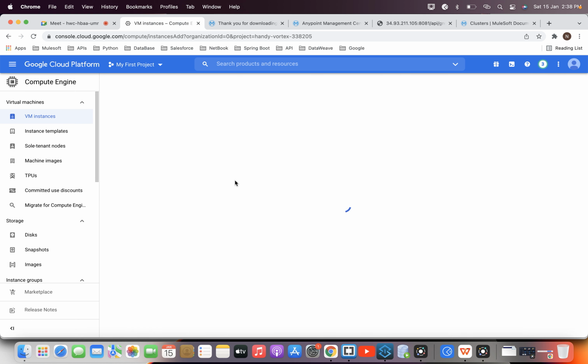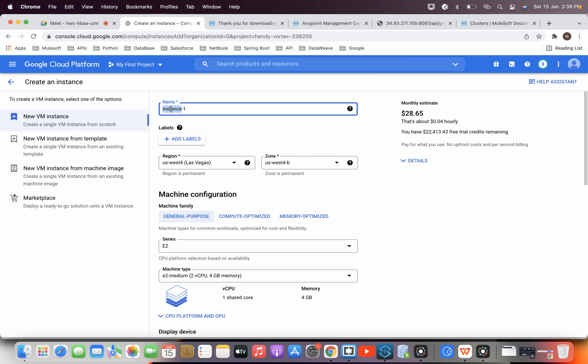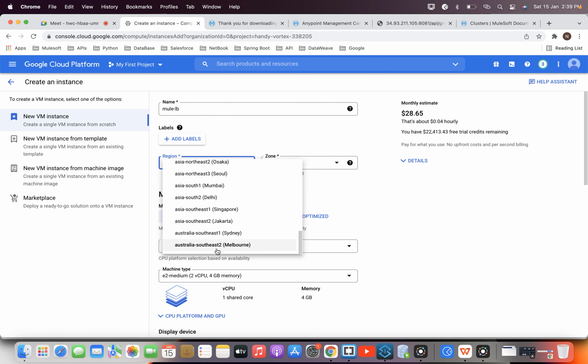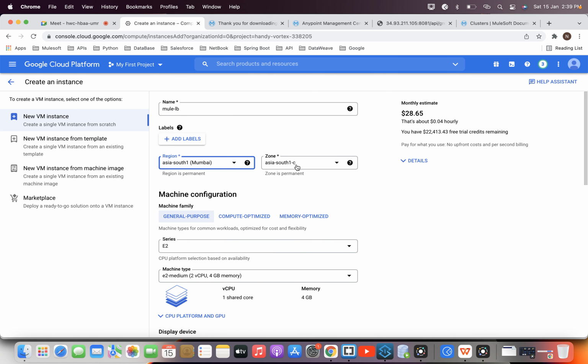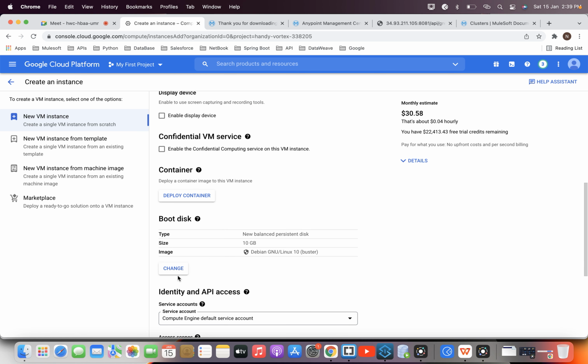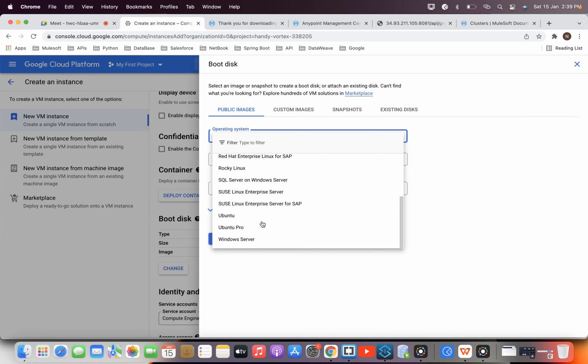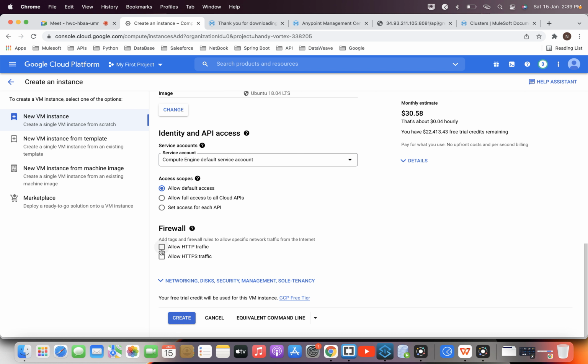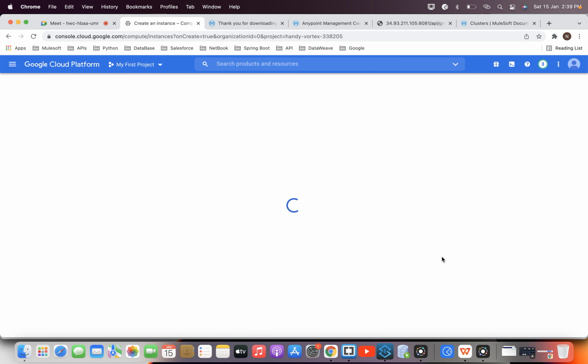Let me create an instance. Over here I'm going to say load balancer. I can say Mule load balancer, or web server or something. I can give this some name over here, and again select the proper settings. It is a VM creation, same as I have explained. Whatever is feasible for you, that you need to select. I'm going to select the same memory, and I'm going to use the same Ubuntu as the operating system over here. So I'm going to create one of the VMs over here.